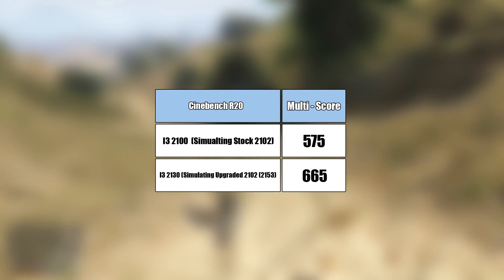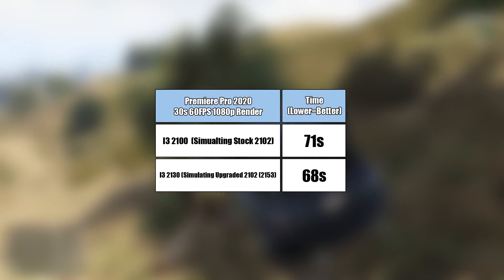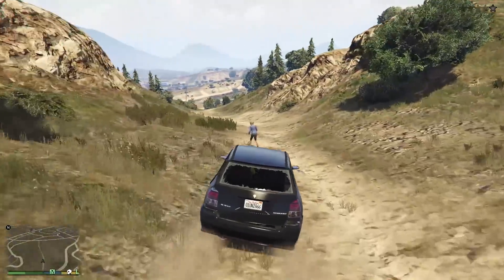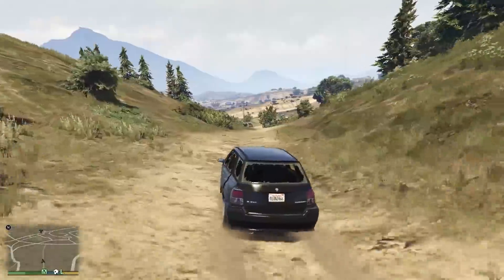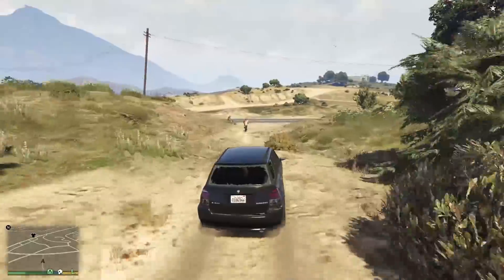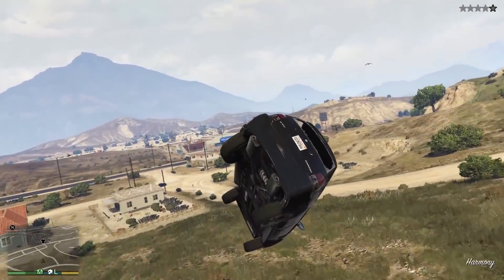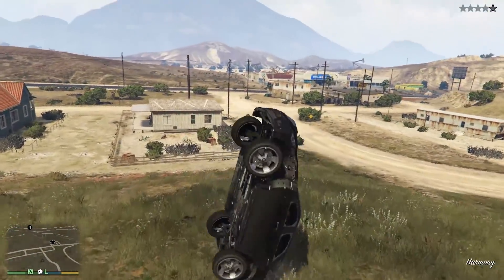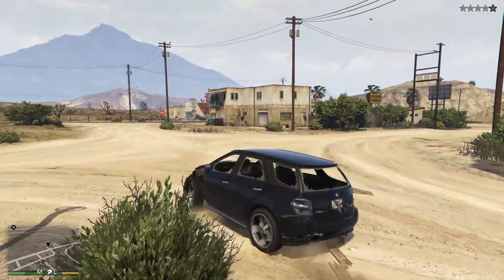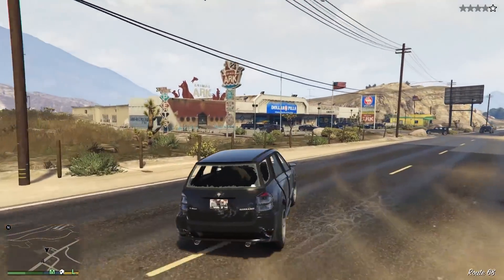Programs like Cinebench highlight the difference in clock speeds, and I even saw a second or two shaved off my Premiere Pro render time, though the two physical cores remain the limitation. Back in 2011, a Core i5-2400 would have cost about $50 to $60 more than a second-gen i3, so it would have made more sense to pay the extra for a better CPU instead of just an increased clock speed. That said, since the i3-2102 was found in certain pre-built systems, those buyers may have appreciated the pay-to-upgrade service as a convenient option.